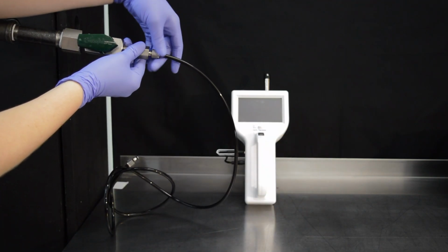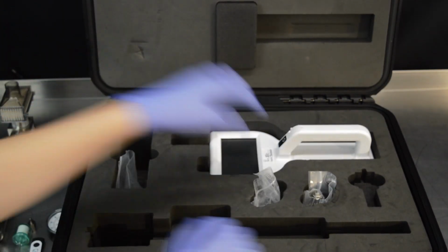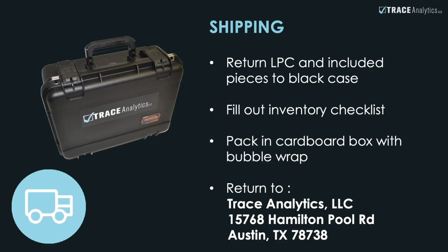6. Remove black tubing from air sampling point. For return shipment, ensure all caps are replaced. Place all items back into their respective bags and slots. Fill out the inventory checklist. Put the case in the cardboard box along with bubble wrap as needed.